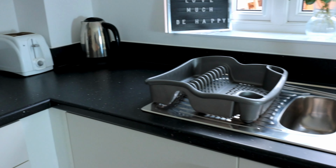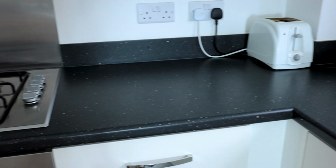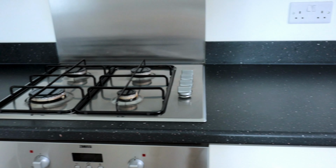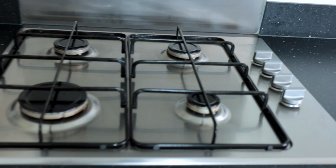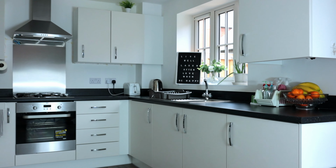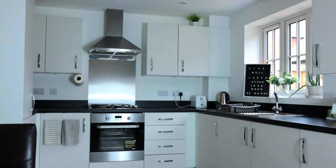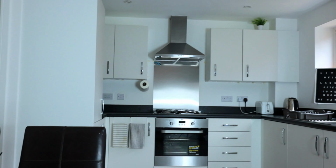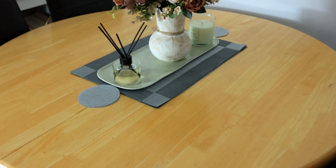And so we have finished cleaning the kitchen, and this is how the whole surface looks. This is my kitchen surface. I know it's not really organized, but I know everything is clean around. Everything is sparkly. This is the cooker top. It's always shining. And this is the corner where I have my toaster and my microwave and all the stuff. So this is me at the other end showing the whole kitchen now. So this is the flower, how it looks, guys.